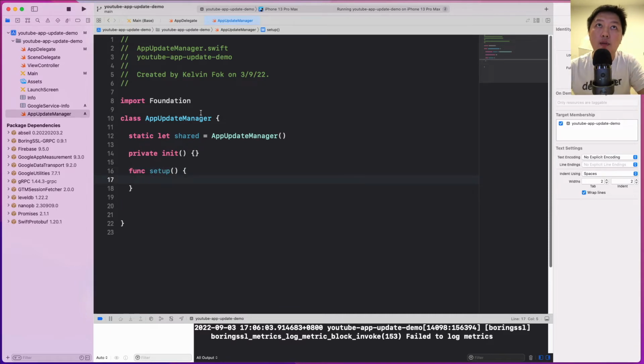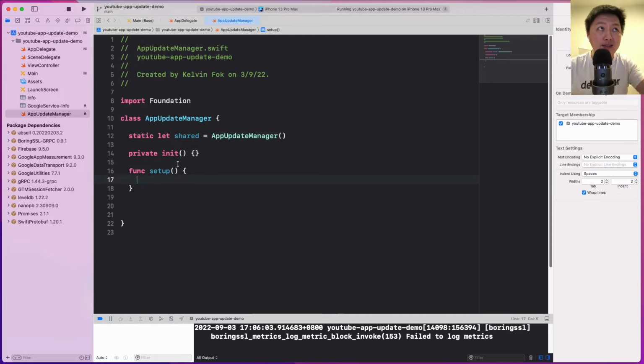All right, so inside our scene delegate, we are going to call this setup method every time the app becomes active. Okay, so what we want to do over here is that we want to establish a connection with Firebase real-time database, and every time the value changes, we want to execute a function. Okay, so this is useful because let's assume that you have users already on your app itself, and you can actually go to your Firebase console and actually enable the minimum version, which will force them to update their app even when they have already opened your app. Okay, as opposed to checking this only when the app launches.